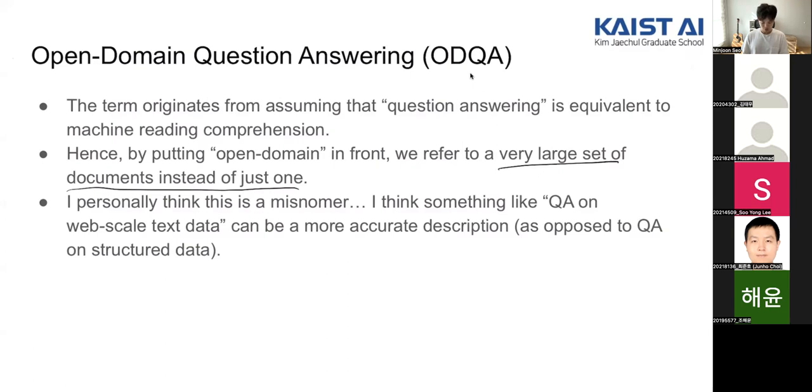It's a bit weird, because if you say single document question answering is a closed domain, I personally think it's quite weird to say that a single document or a few documents is a domain. I think it's more natural to think of the entire Wikipedia as a domain, for instance, or maybe the sciences domain, but not usually a document. But anyways, what I wanted to say is that ODQA is a very popular term that a lot of people use in the literature, but I think a bit more accurate way to say it is something like question answering on web scale text data. Or if you think this is not easy to understand, then you can think of it that way when we say open domain question answering. Although we will be using the term a lot.